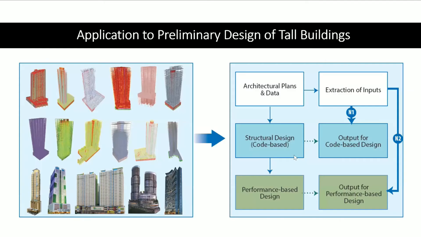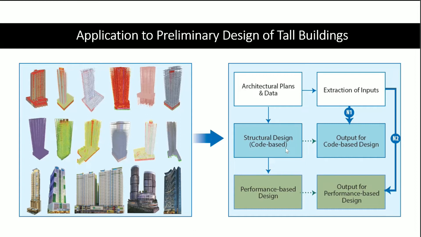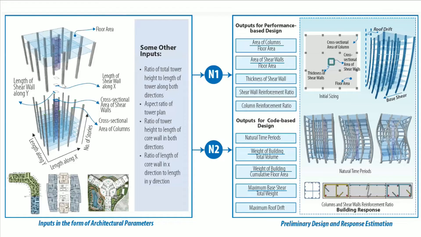This is the overall concept. We had several buildings — many from the Philippines, in fact most of them — and we extracted and organized the data from architectural plans. We did the design — performance-based and code-based — collected the data, and linked everything together through several layers of artificial neural networks. We were able to identify 14 to 15 parameters that define the building, such as the number of bays. Based on those parameters, the program could predict the expected in-panel and core wall configuration, the initial period, the thickness of shear walls, and many other design outputs for a similar type of building.